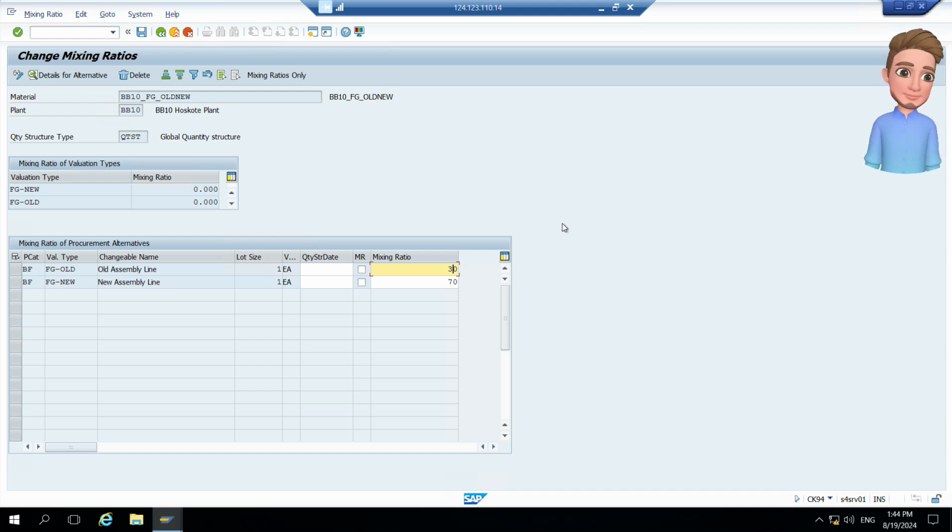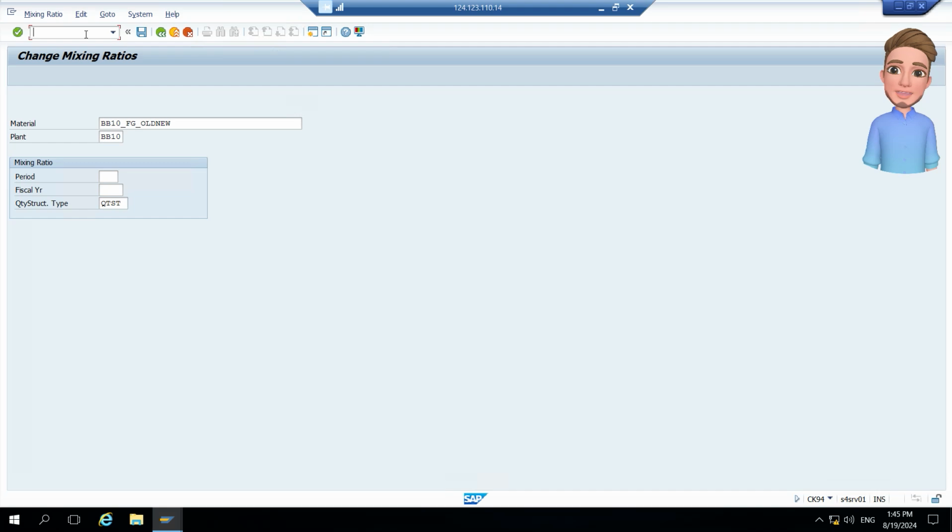You don't want to decommission the old assembly line because it still has got a salvage value, right? You don't want to just sell it off. But for whatever business reason you want to continue it, right? 30 and 70, right? Save. As a fallback mechanism, maybe if the new robot based production line for some reason shuts down, then you need to fall back on the old assembly line. So you have retained it. So 30% of your production happens in the old assembly line, 70% of the production happens in the new assembly line. Click on save, go back.